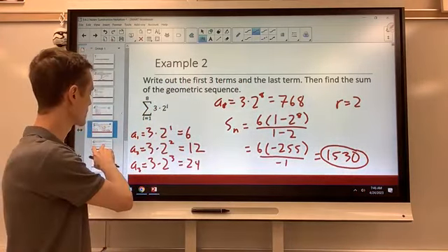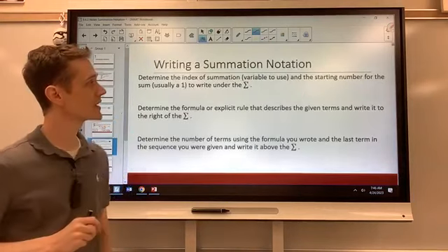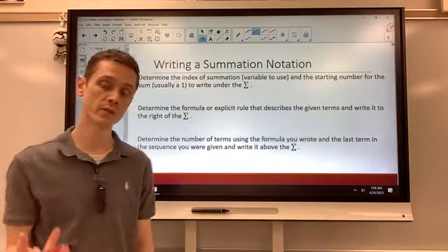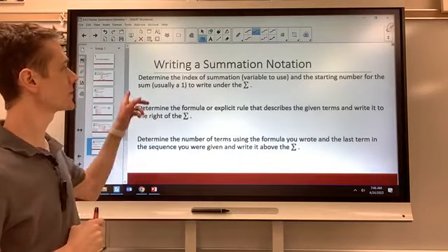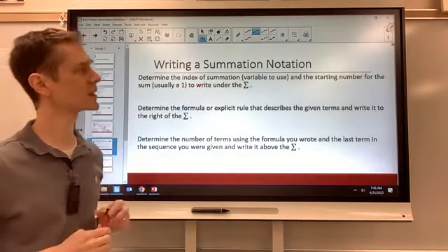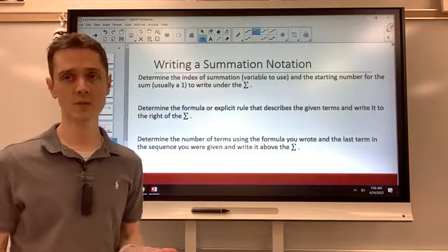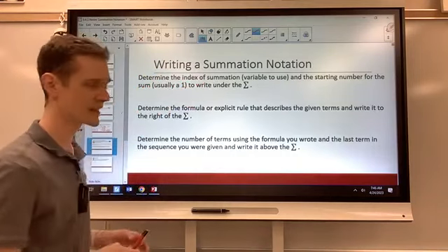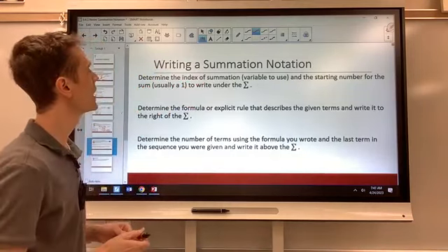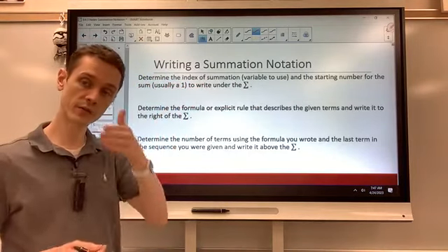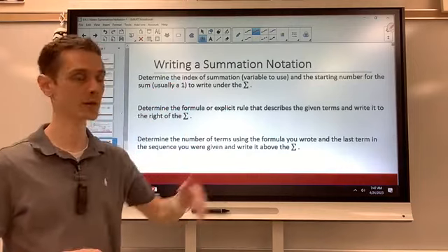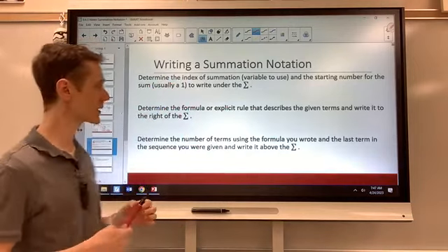Now, a lot of times what's actually harder with summation notations is when the question asks you to write the summation notation based on a sequence that they've provided to you. So a lot of times what this is going to require, you need to identify the index of summation. Like I said, most of the time it's going to be an i. Sometimes you might be asked to use a k or another variable in the problem. And identify what the starting number is. This is usually a 1. That part will go underneath. So you should have something like i equals 1 or k equals 1. It's very uncommon to have a different number there.